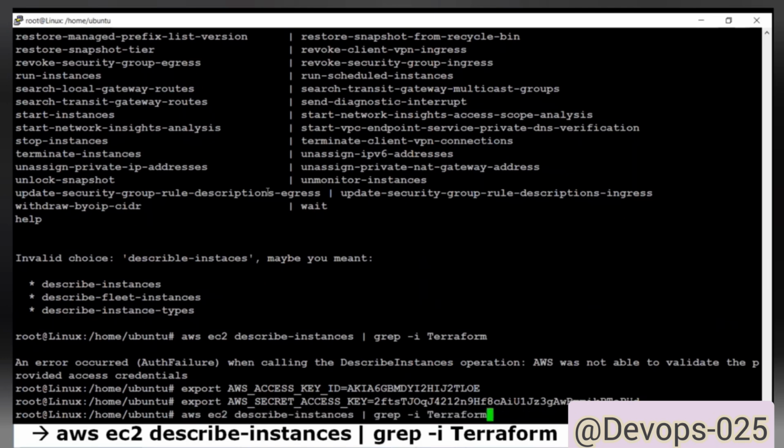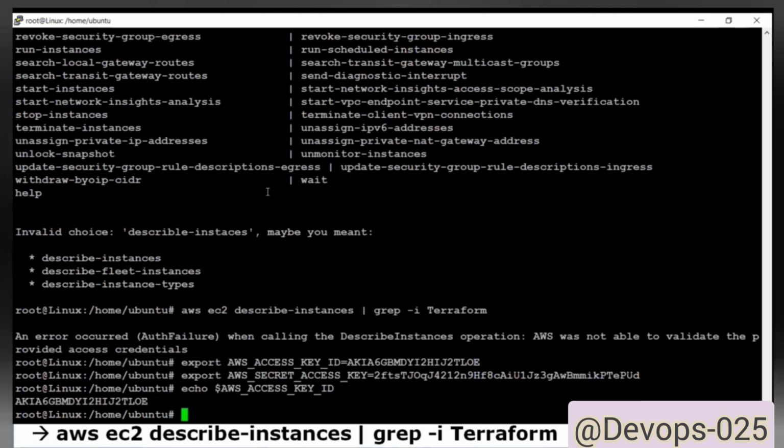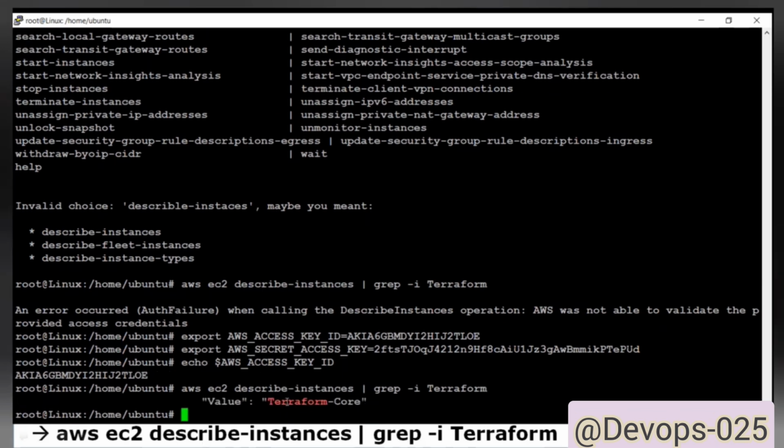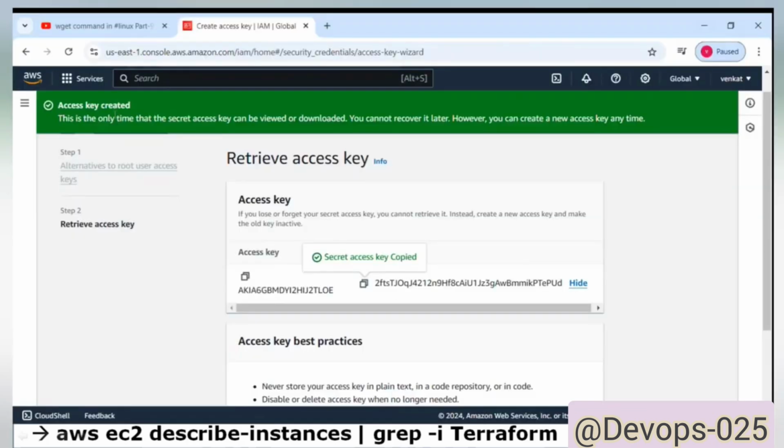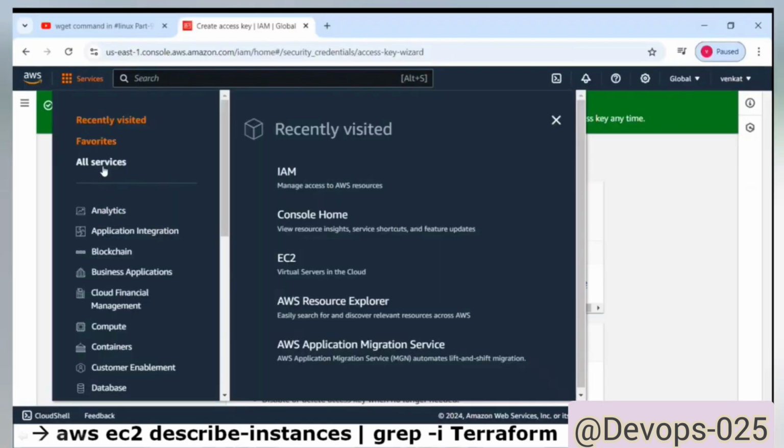Now if you want to, you can verify this. You can come and see, this ID is there. Now it has got exported. So what we have to do now is make sure whether the connectivity is there. Now see, there is connectivity. And even see that server A, server B are there. Now you can go to AWS and verify whether those servers are available or not.